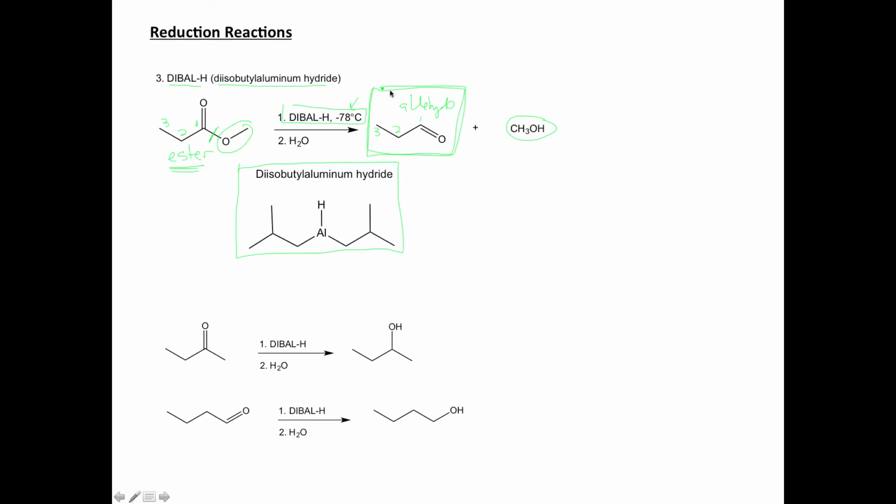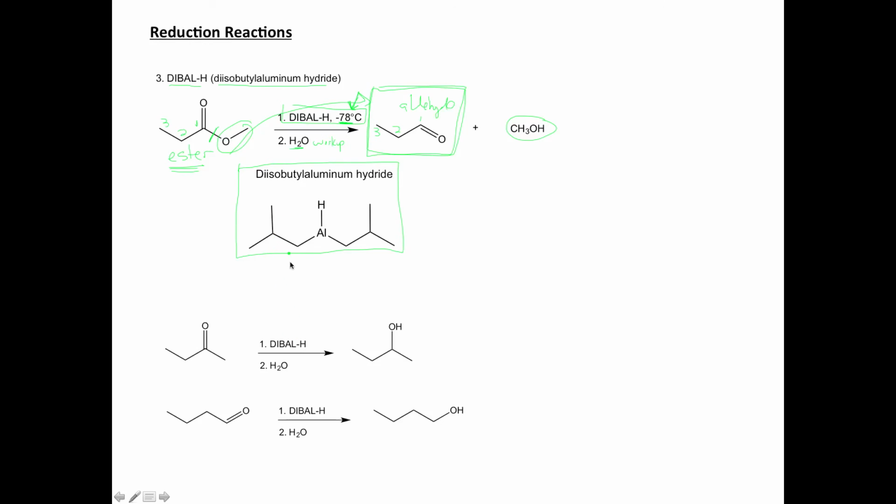Okay. The key to this, though, is that DiBAL has to treat an ester at minus 78 degrees. So you really have to include the minus 78 degrees here. Again, I have a workup step common for all reducing agents, and here you can just use water to do the workup. And that's how DiBAL-H is really used. The best reaction is to go from an ester to an aldehyde.